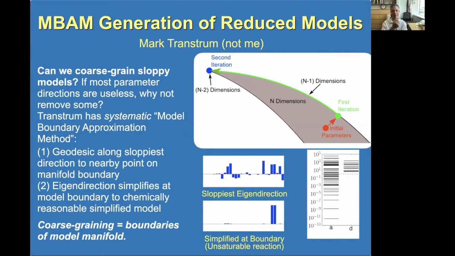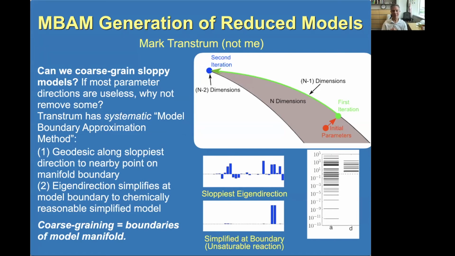So the idea is, if you have a 48 parameter model of a systems biology problem, and you know that there are only 3 or 4 directions that seem to matter, shouldn't you just get rid of all the rest of the parameters? Let's make a simpler description. And I had 2 arguments. One was that the biologists wouldn't want a simpler description because they really cared about all those parameters.